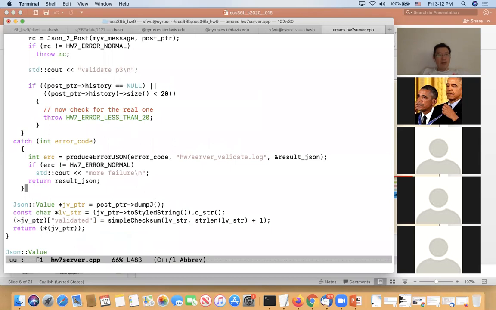the checksum. Let me see, where do I calculate the checksum? Oh, here's the checksum. So I generate the file, and then I compute the checksum, put that into the validated, and then return the whole thing to you. So that's basically the flow of information we're doing. There is a lot of checking before I even start to validate your object. Okay, is that helpful? Yeah, it is.